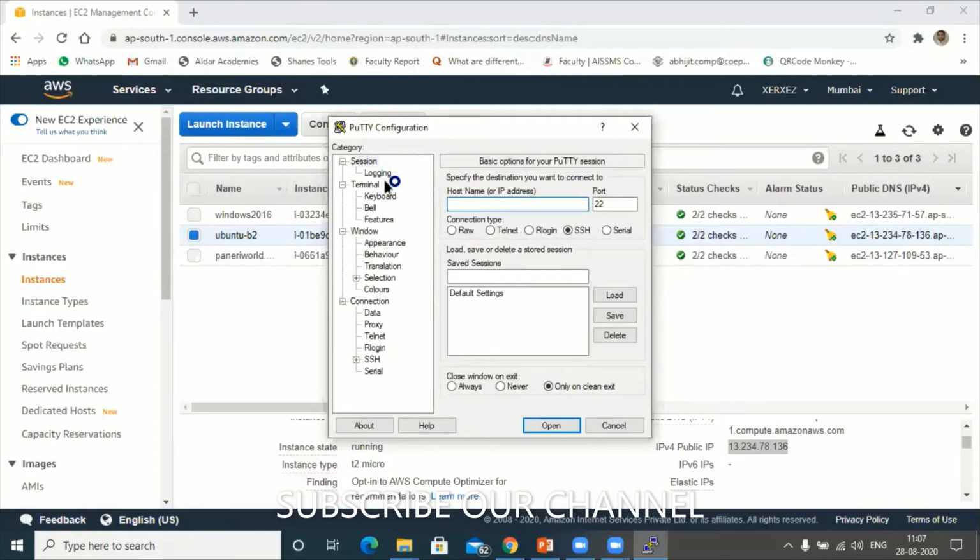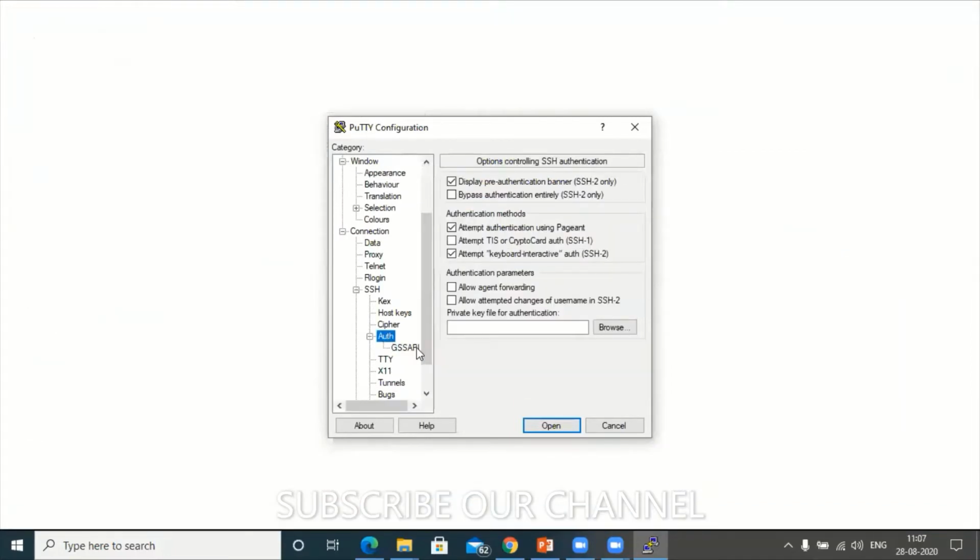Nothing but this public IPv4 address we need to share here. By default, the port number of my Ubuntu will be 22. Next, to share that PPK file, go to SSH. Under SSH we have auth. Click on auth, and under auth, click on browse. Hope you can see the screen.